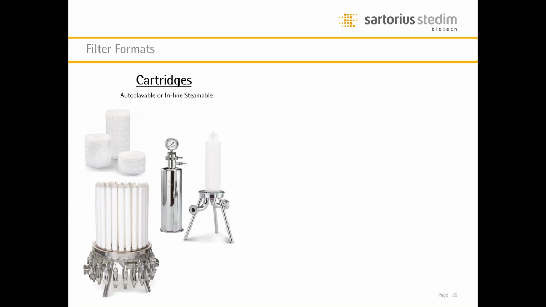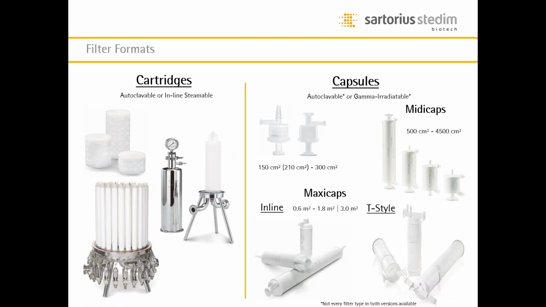And then when we talk about filter formats, we have both. We have filter cartridges, so single cartridges. Those cartridges have to be put into a stainless steel holder. So this can be a single filter cartridge or this kind of multi-round for really big applications. And the same kind of formats are available now also for single-use applications, in capsule format, so self-contained filter capsules in different sizes. So this is the smallest pleated filter element with only 150 square centimeters, up to 30-inch maxi caps, which have 3 square meters. So you see already we have a huge spectrum of different membrane areas available to fit the membrane area to the process needs.